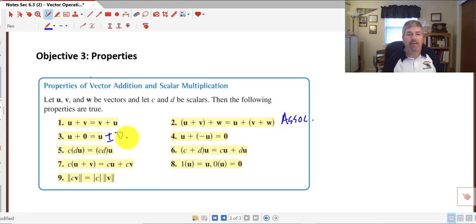The additive identity, the identity for addition is 0. You add nothing to the vector, you'll get your same vector. Our property of opposites, or the additive inverse here in 4, also holds. Our associative property for multiplication holds. In step 5, that's also associative. And our distributive property also holds, our scalar here in 6.